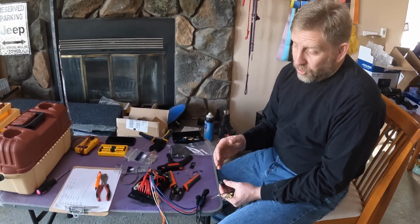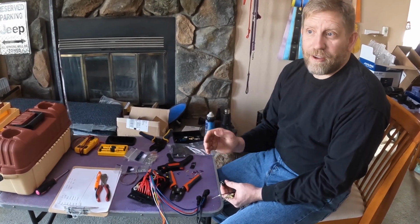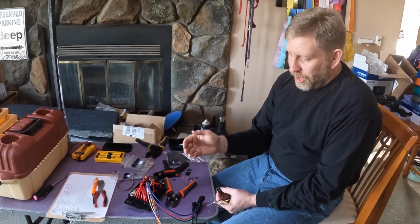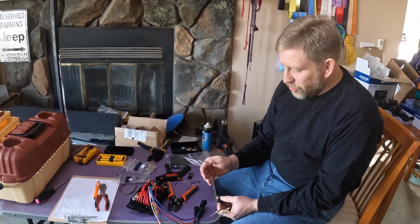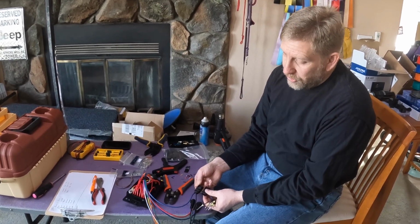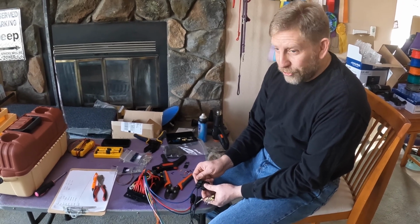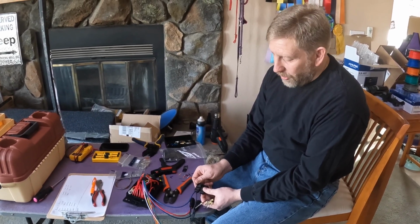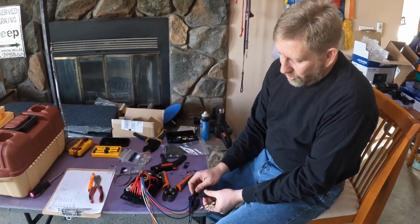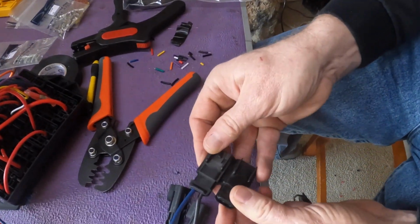Now some of these are not going to work so well with that. I've got compressors as part of this, heavy loads. Obviously don't want to move a heavy load to a lighter load circuit. But this whole idea of moving things around, I want to make sure that I'm getting all of my wires in here with the correct orientation. So what I'm doing is I'm going to connect all the grounds first. That way the not ground is in the same place. And so what I look at here is making sure I've got the connector body in the same orientation.